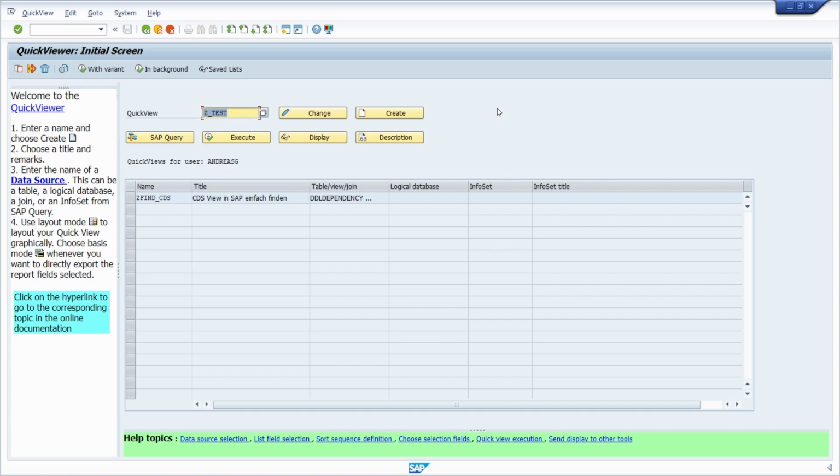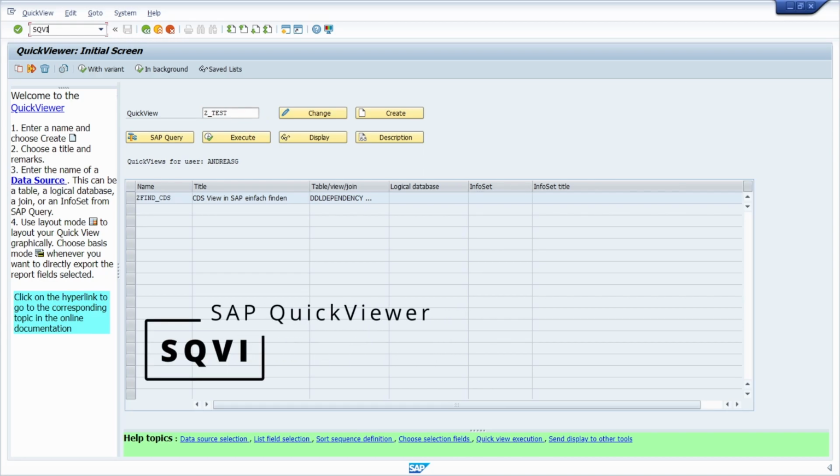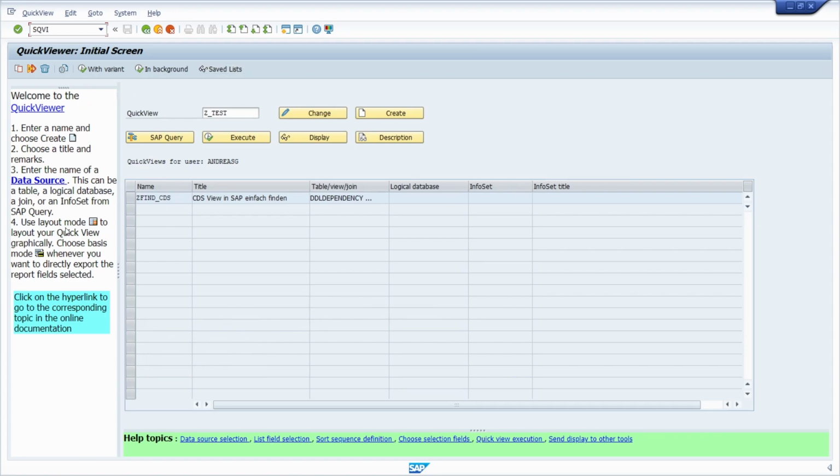So first of all, what is SAP QuickViewer? You can open up the SAP QuickViewer with the transaction code SQVI. Once you enter the transaction code in the command field, you will end up in here. Right now you can see that I have already created one SAP QuickViewer to find CDS views on the German SAP blog ERP app.